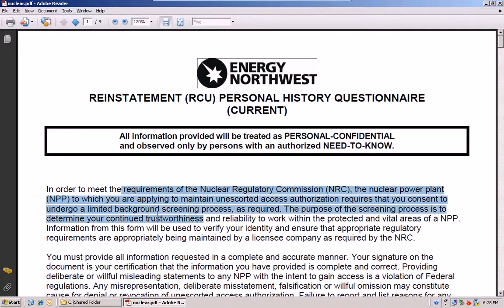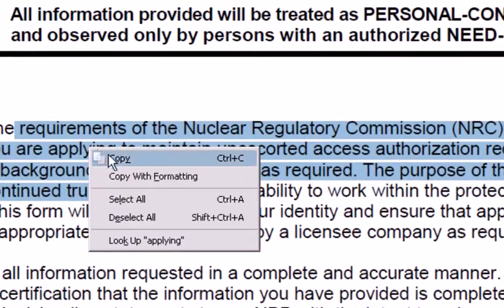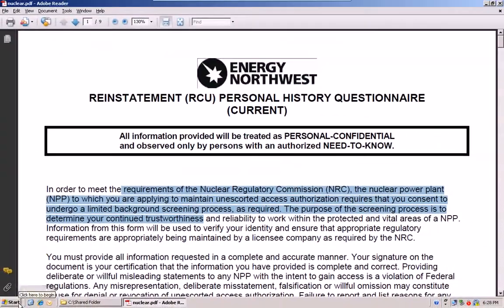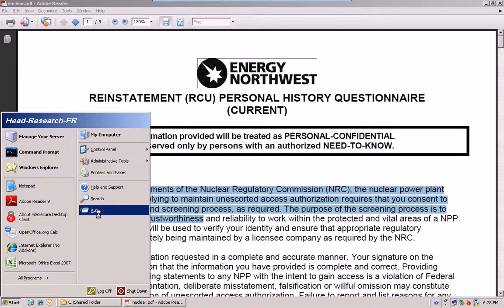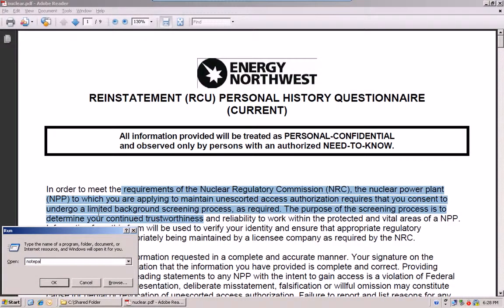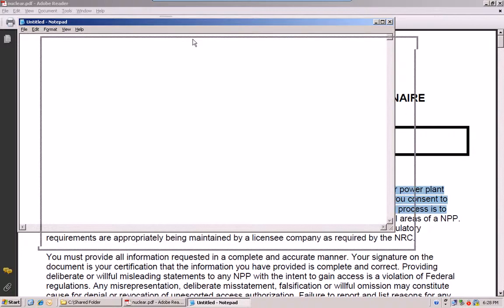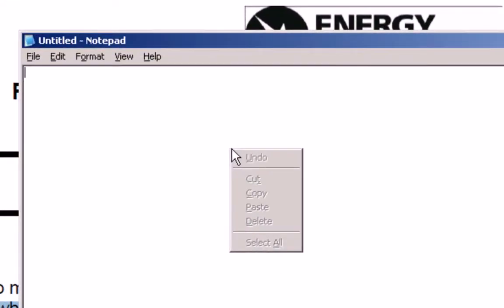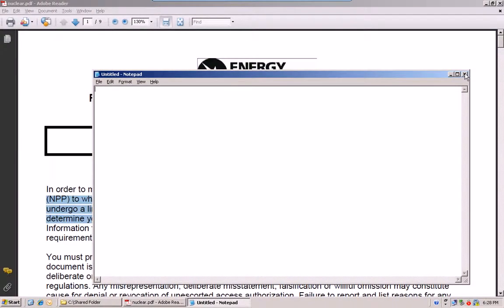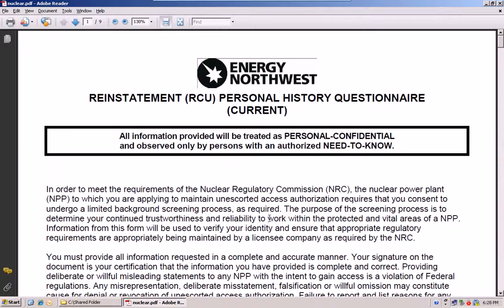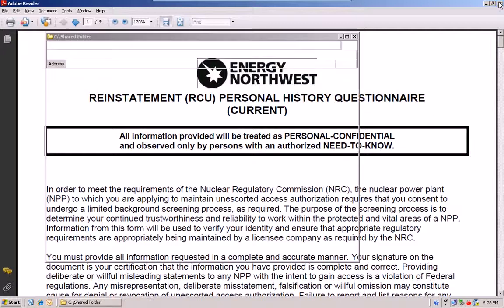Let's try to copy content out of this document and paste it to some other document, for example, say Notepad. Let me open my Notepad first. And now when I try to paste this document, let's see what happens. As you can see, all these options to copy paste data into this document are disabled. So the head of the research department has access to the document and can view the document, but he cannot copy content of the document or print the document.